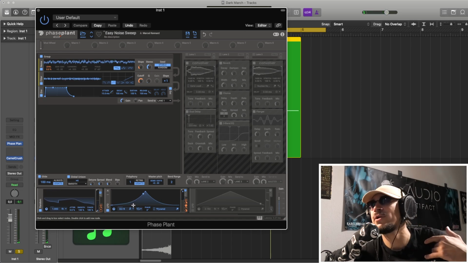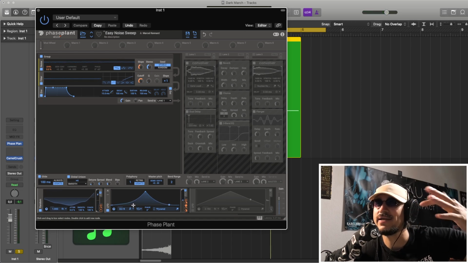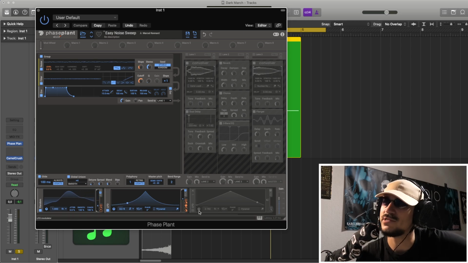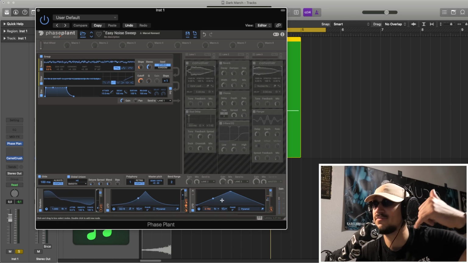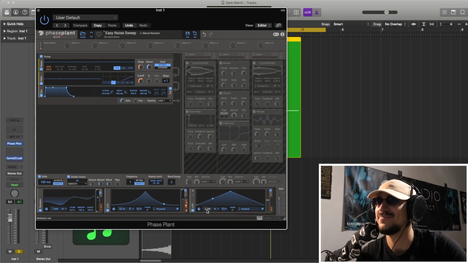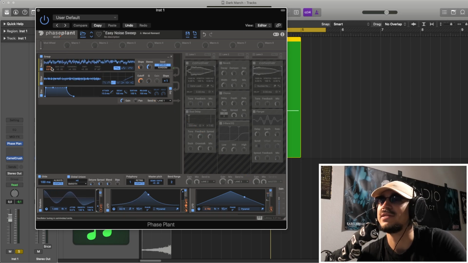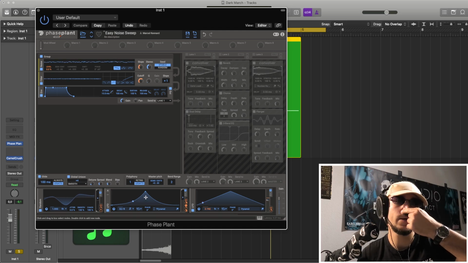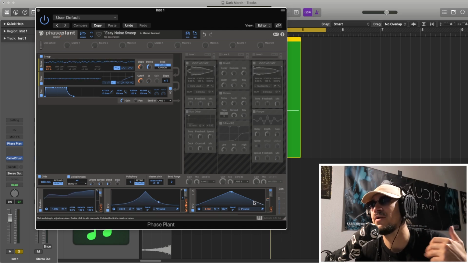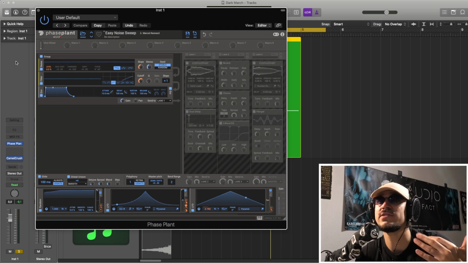Now I want to inject that kind of shaking movement that I like to put into my white noise sweeps. To do that, I've set up another LFO with a fast pyramid rhythm, just a fast fluttering rhythm. And then this effect gets tracked to the level as well. The first one is doing the main up and down movement, but this one, creating the flutter effect, is also still on the level.